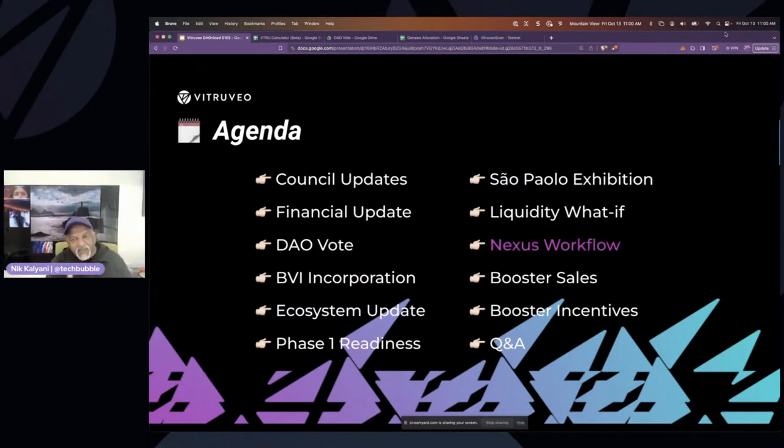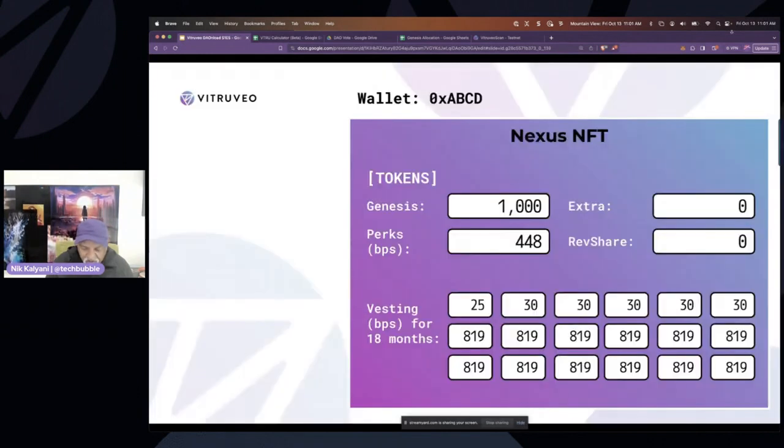They are vested. It is not possible to have vested tokens that are already in a wallet, in an account, because it's not possible to lock them. That would be possible if Vitru were a token conforming to, for example, the ERC20 spec. But Vitru is the native cryptocurrency, and therefore, the moment it is sent to a wallet, it is not possible to lock it. So that's why in this scenario, what we have is an NFT, the Nexus NFT. So let's look at how that NFT would work.